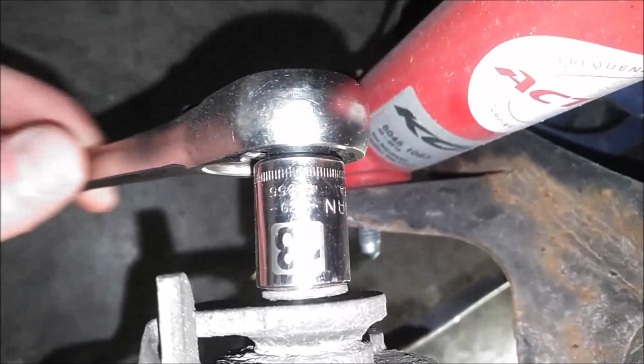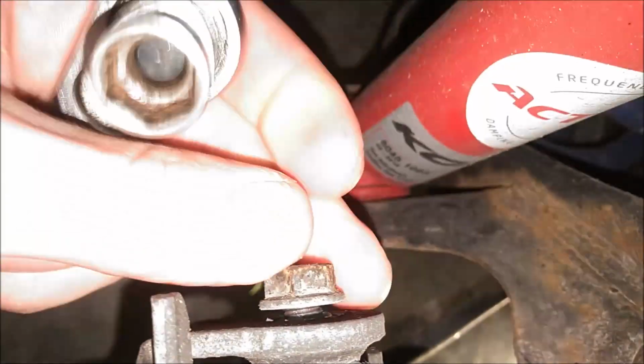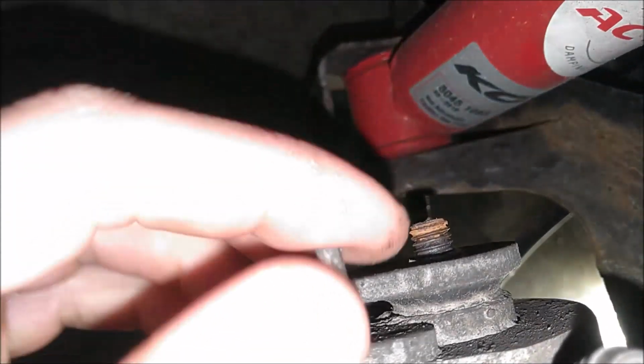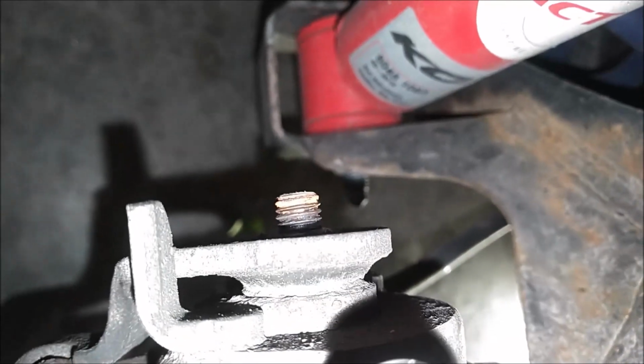Alright, the first thing I'm going to do is remove this 13mm bolt. Or nut, I mean. Now that allows us to pop this arm off, and then we can try to get behind that rubber seal and lube it up a little bit.